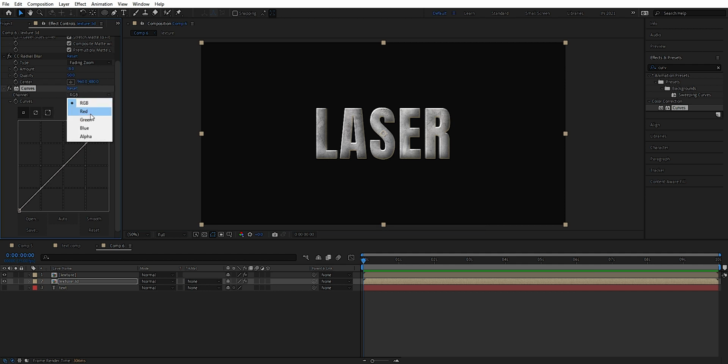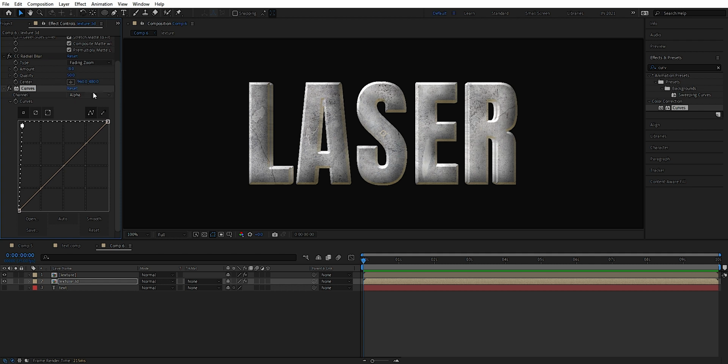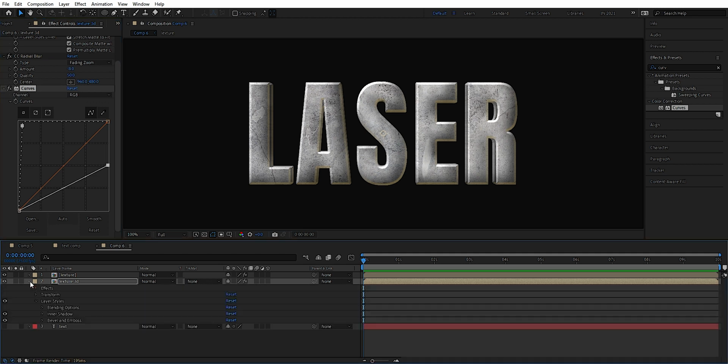We go into the alpha channel and drag this up so we get a hard edge here. Let's see here. I was thinking we go into RGB. We can just lower this down, so we get a more dark edge. One thing we have to change is to disable all layer styles for this one, like so.